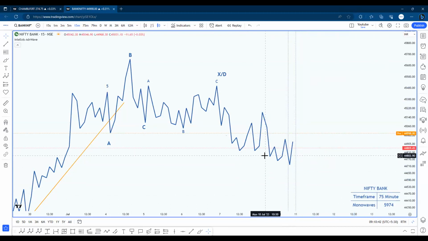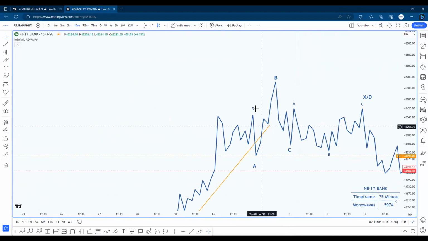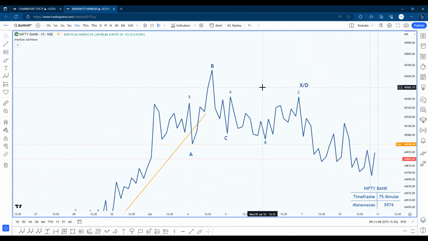If the market does not go accordingly, then what we need to do... I don't bother about the retracement, how much the retracement will be. Basically I don't bother with the Fibonacci, and I don't teach Fibonacci either. Okay. My concept is completely different. I consider whether the particular leg, either A, B, or C, is going to finish. If I'm considering the wave A, I just need to find out whether the wave A is finished or not. Because when I easily find out the wave is finished, then it's very easy for me to trade the wave B. And I need to focus on the wave B itself and try to find out whether the wave B is finished.